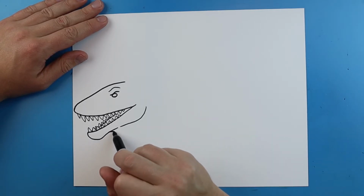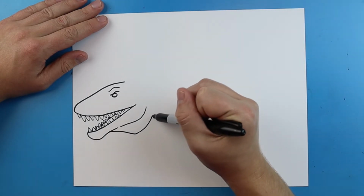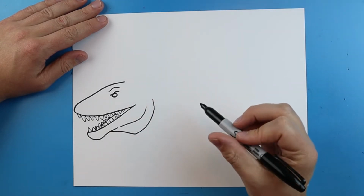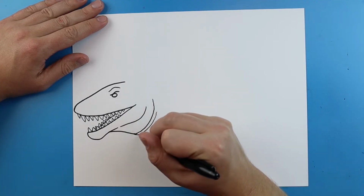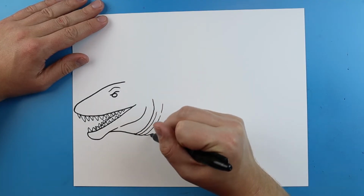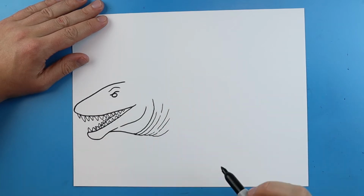Now right down here, we're going to draw a line that goes down, and then I'm going to bring it right up to here. And I'm going to add a few more of these lines, and just to make some like little curved lines in here, make some of them broken.